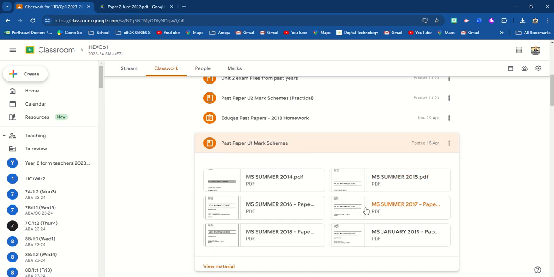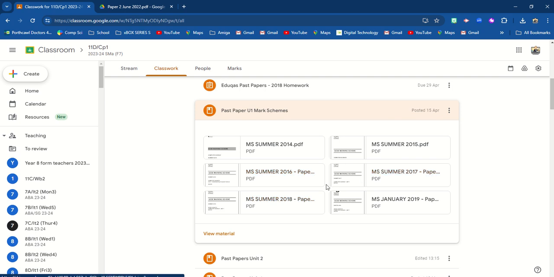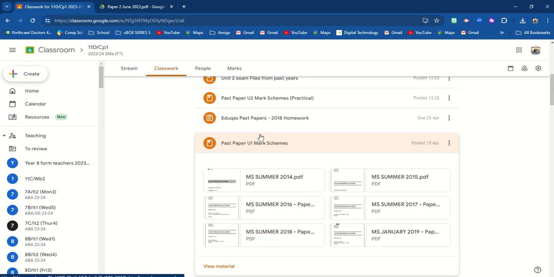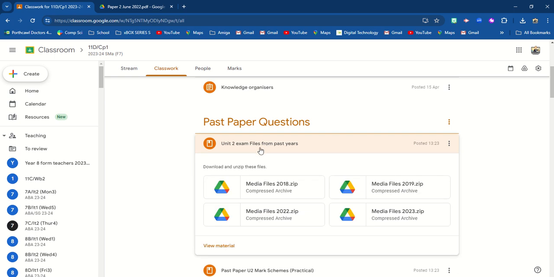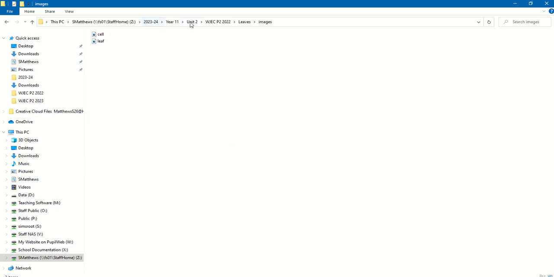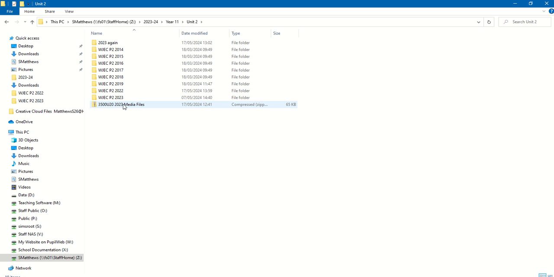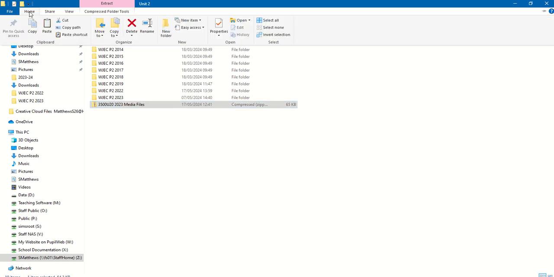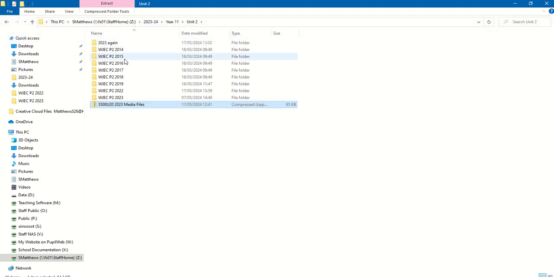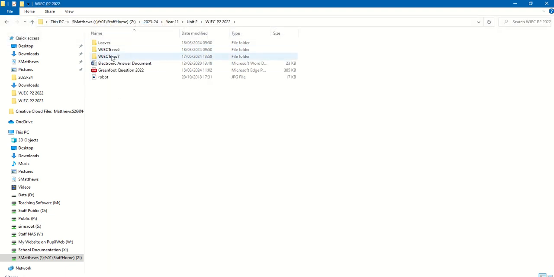You've got the mark schemes as well to look at, so you can check your work and check where we've got the right answers in the mark scheme. Then if we go to the actual media, you need to download the media file. It'll download as a zip file. Once you download that to your home computer, you'll have a zip file like this, and you can right click and extract all. Obviously that'll already be set up for you in the exam, but you right click and extract all, and then it'll be there in a folder like this.